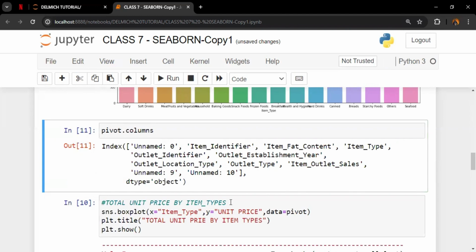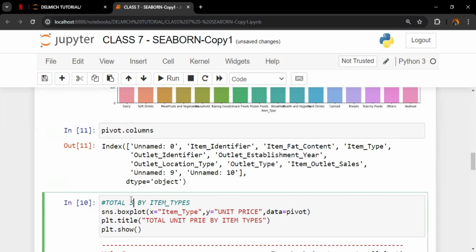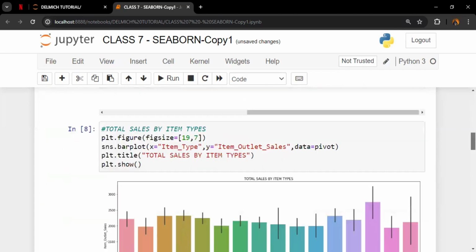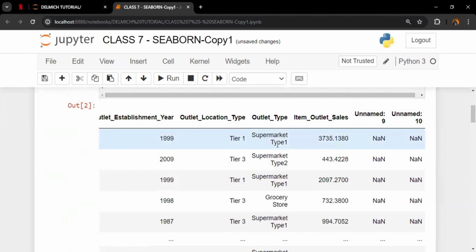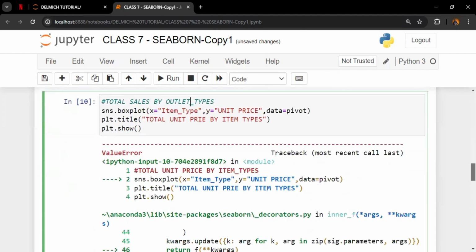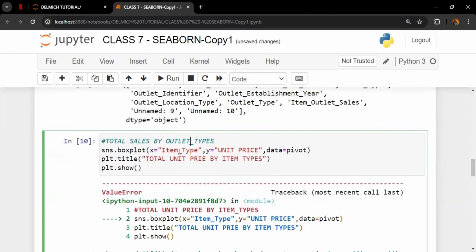So let's just work with, let's get the total sales by outlet type instead of item type. So we have different outlet types also. We have the supermarket type 1, we have type 2, we have different outlet types here. So let's get the total sales we made in each outlet. I'm just going to change my x-axis to outlet type.